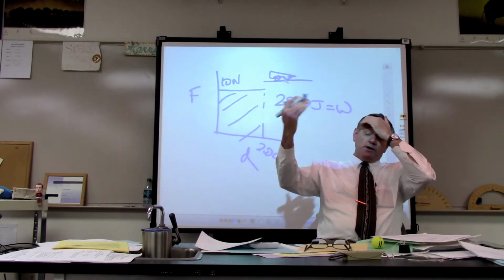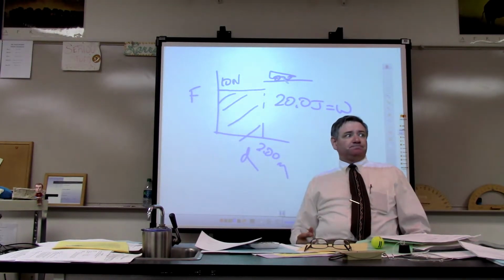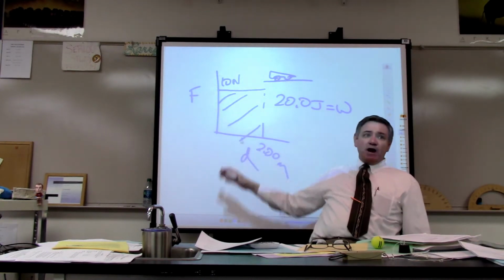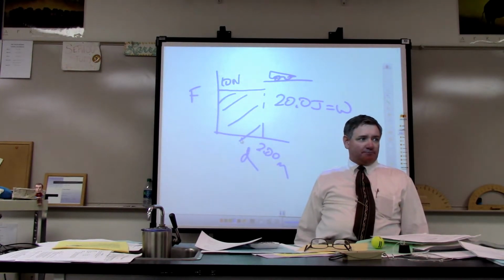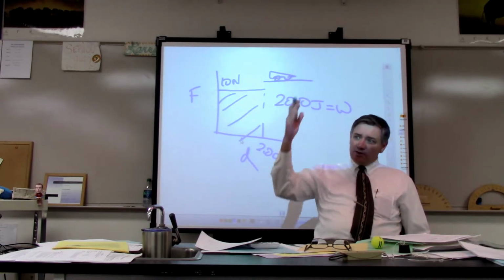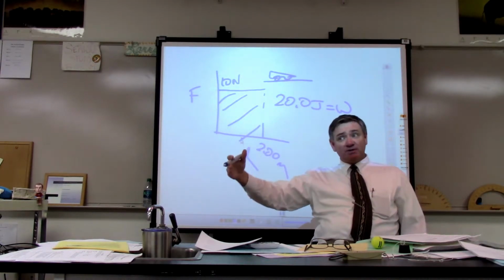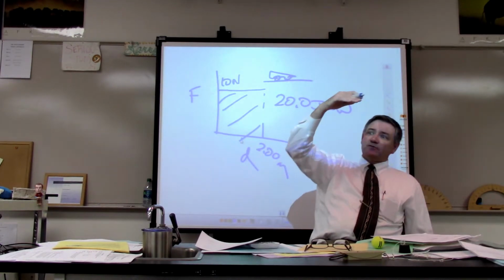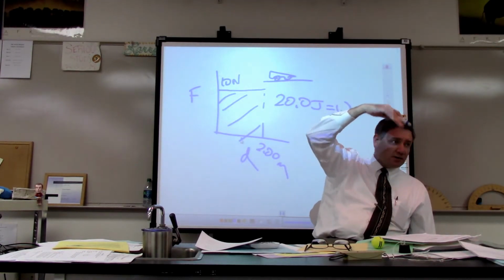Now, when Mara threw that ball back, did I do any work on it? No. So the area of the graph is 0. So how much did the ball's energy change? Good. Just like if there's no force over no time, you don't get a change in momentum, if there's no force acting over a distance, you don't get a change in energy.